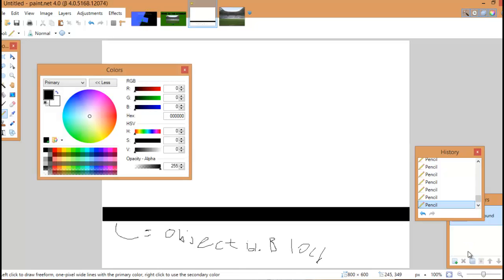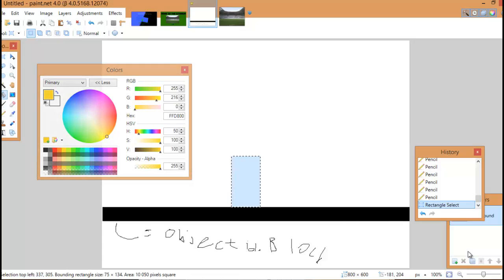Basically, if you want to check as an example the collision, let's draw the player, selecting yellow.